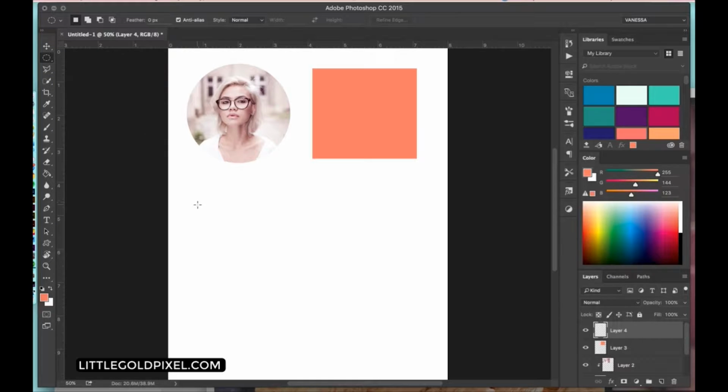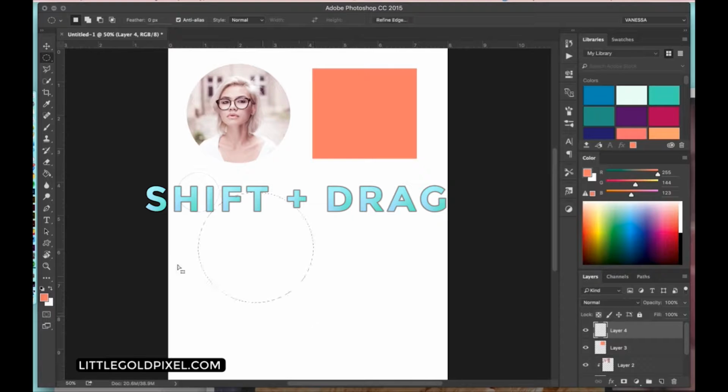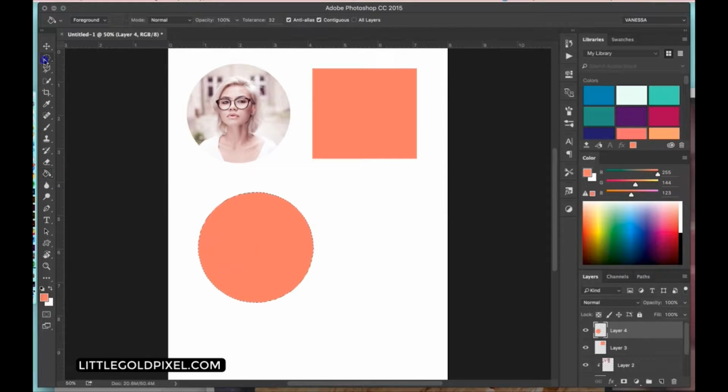In order to make a perfect circle, you can see that you can make any kind of shape here. It could be an oval, it could be kind of like that. But if you want a perfect circle, make sure you hit the shift key first and then make your circle. Well, maybe not like that. Let's do it like this. Perfect. Then add a little bit of color to it and make sure you click back on your marquee tool and click on your screen one more time to get rid of the little lines.